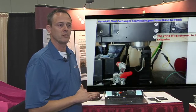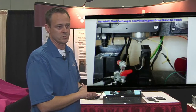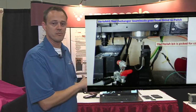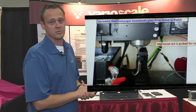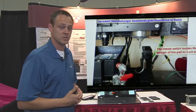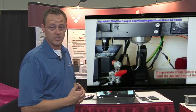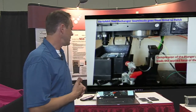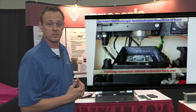The plunger is spring loaded and will pre-compress when it contacts the button. This can be tuned — we offer adjustable force plungers. The idea is that we want to support a range of pad sizes while applying the same pressure, so pressure control is very important. With a stage that has 50 nanometer incremental steps, the force control is extremely precise, limited only by how well you know the size of your pad. The spring can be pre-loaded so that the same pressure is applied for a 2mm pad or up to a 5mm pad, giving you the same recipe and the same expectation of material removal. Once set, polishing commences without further user interaction.